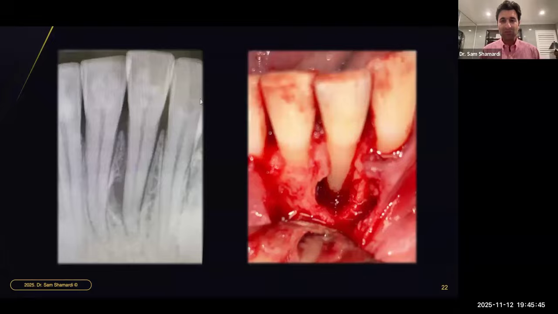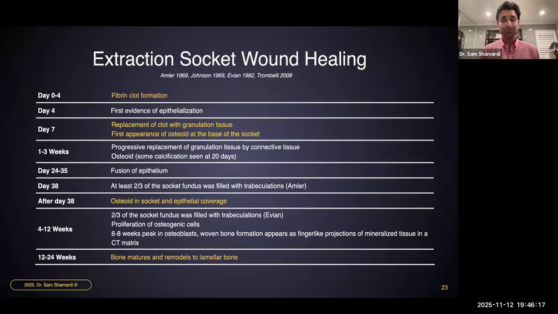Another quick example of the same thing, 2D PA. I know there's a little bit of a lucency there. It looked like this might have just been some kind of a lateral cyst by the time we flapped the area and I had to start curetting. This was a defect that was much bigger clinically than it was radiographically, and it went from the buccal side all the way through and through to that lingual plate. This was a much more significant regeneration type of defect procedure than what it looked like. So again, the more information that we can get, the better we can plan ahead, the better we have our materials on hand, and the better we can prepare our patients as well.